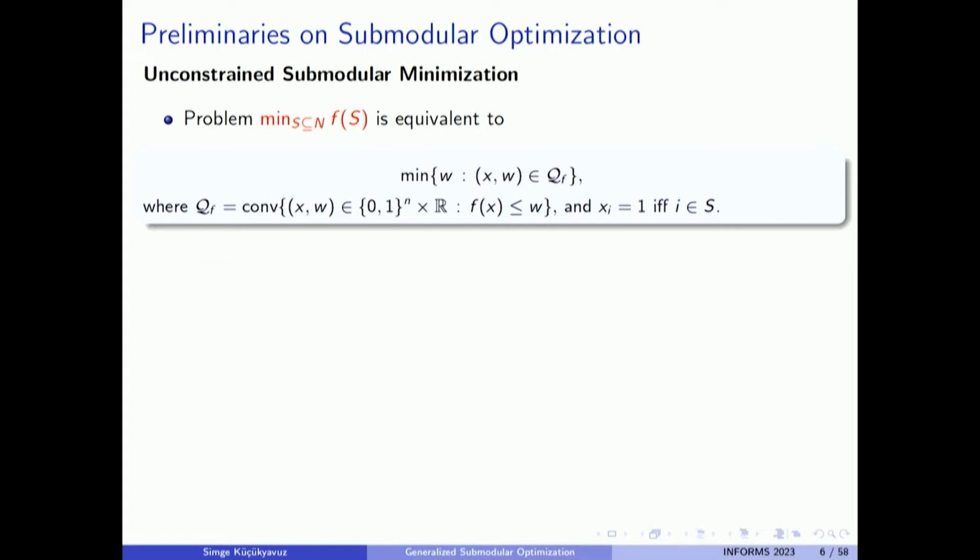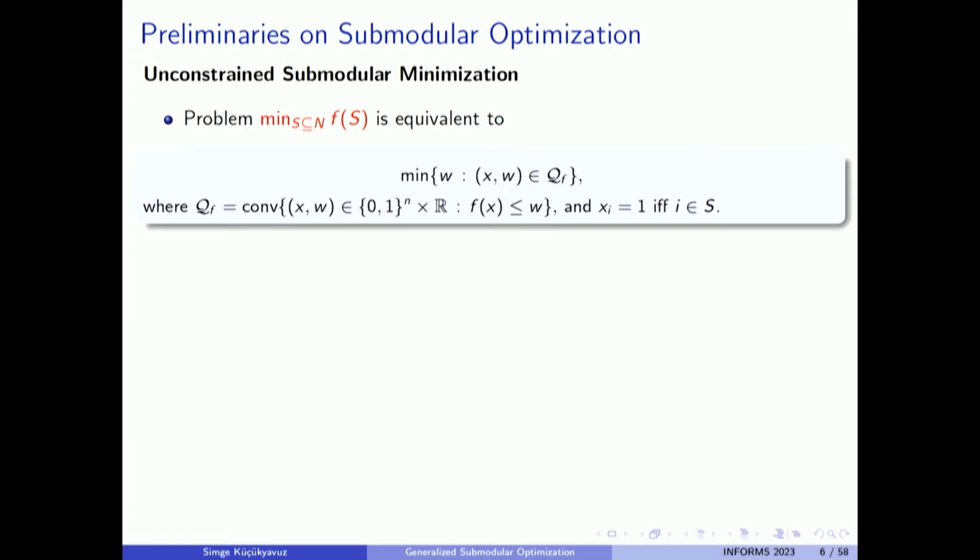And so this is the hidden part. If it's not obvious, this is where you might start digging into whether the function is submodular. So let's start with the easiest case, unconstrained submodular minimization. We're minimizing a set function f of S, S a subset of N, with no constraints on S.